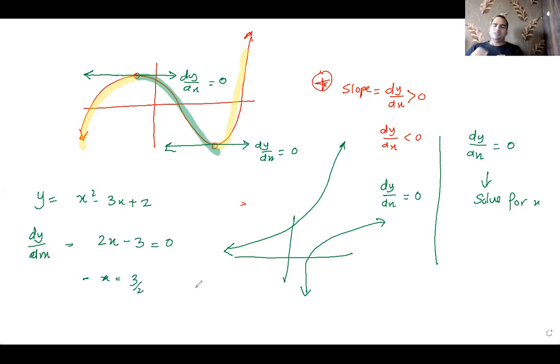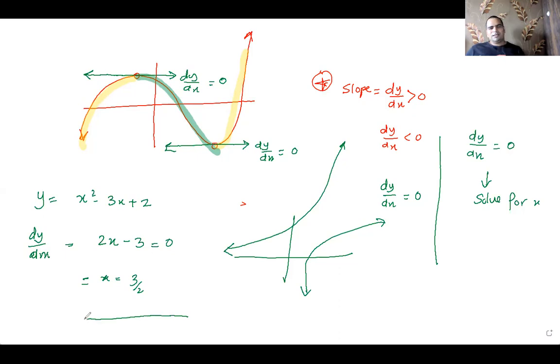So once you got x is 3/2, now I'm clueless whether this point is a maximum point or a minimum point. In this case, obviously, we know that the coefficient of x squared is positive, so it'll be a minimum. But I don't want to use those or any of those. So what I do is I will be drawing a sign diagram of the derivative.